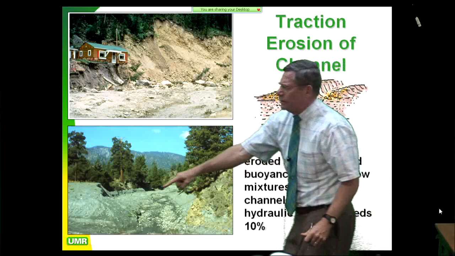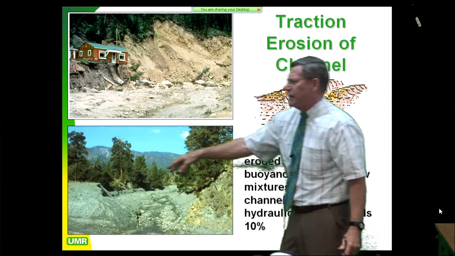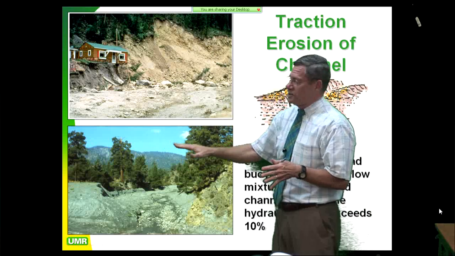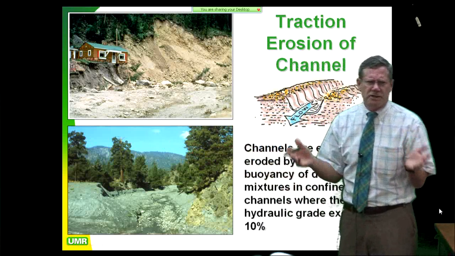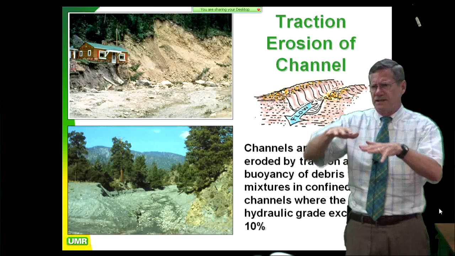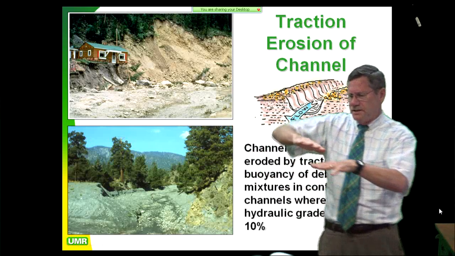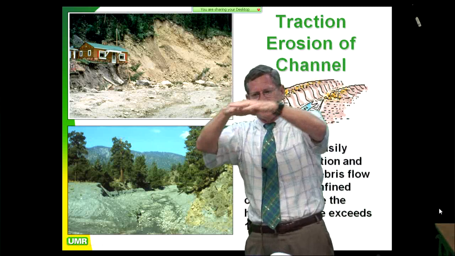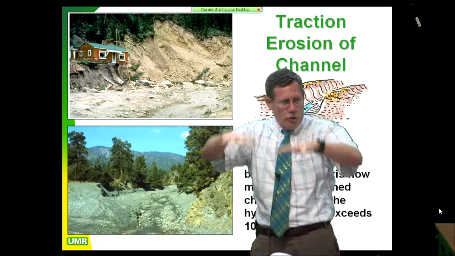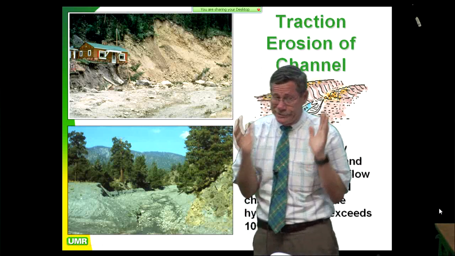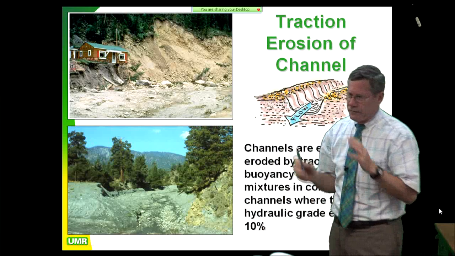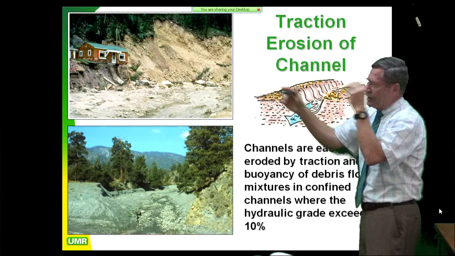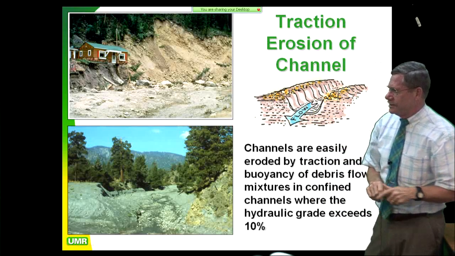This is Wrightwood, the one that Russ Campbell worked on, 78. Same thing. These both had mica schist source areas. Mica schist is your worst material because mica doesn't dissipate pore pressures. Mica sits here like this, gets into a flow, and the water can't get out because of all these little flat platelets holding the pore pressure down. So mica schist is your worst material for fomenting debris flows that have long run out because they don't dissipate pore pressures easily.